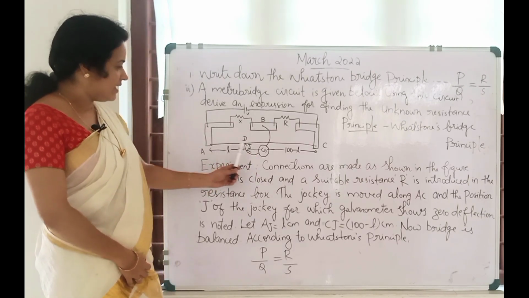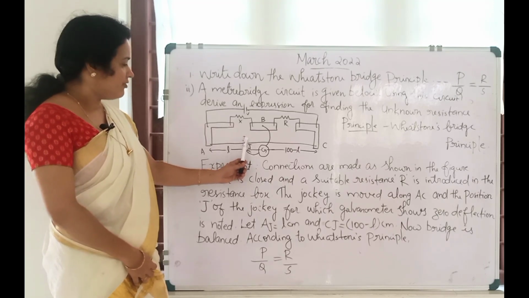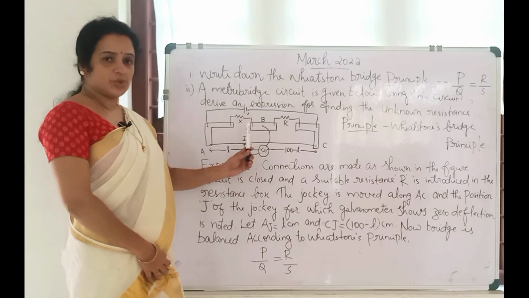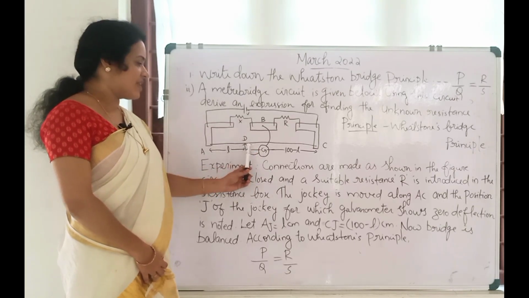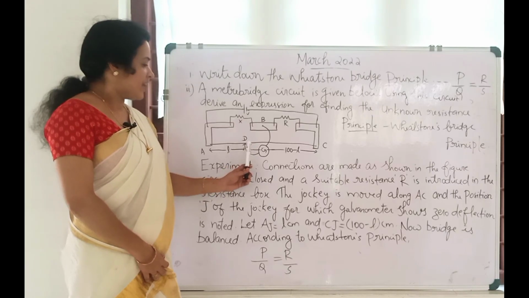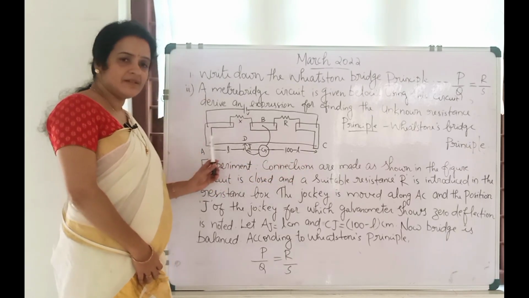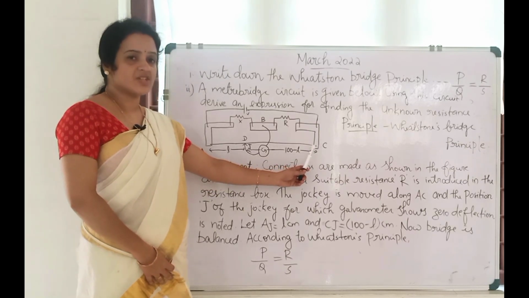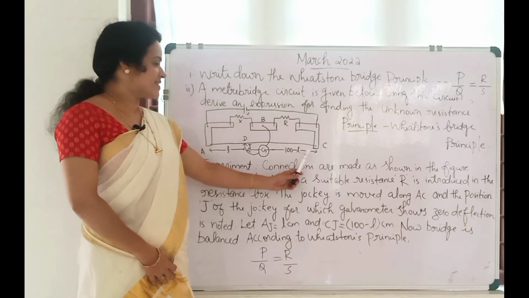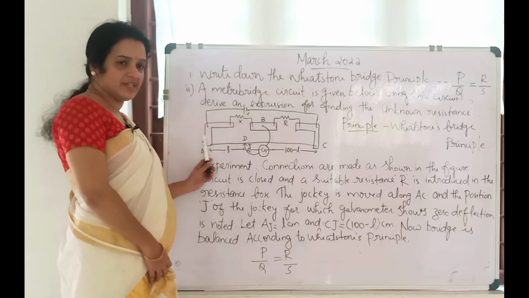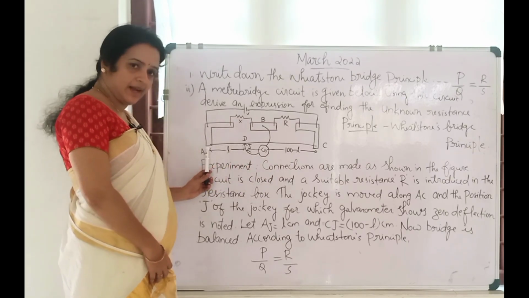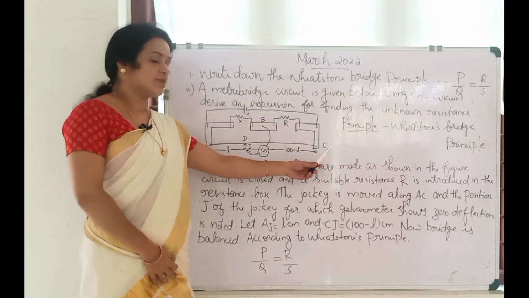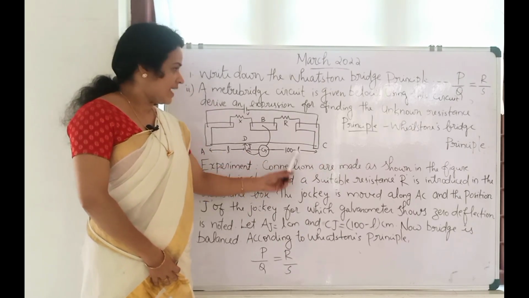Here we can see that AD is the length L. So here we are getting the null deflection point, that means 0 in the galvanometer. That length we are taking as the balancing length L. And here we have a 1 meter wire, so how much will the rest of the portion be? Yes, that is 100 minus L, because the total is 100 centimeters and this portion is L. So the other portion, that means BC, will be 100 minus L.